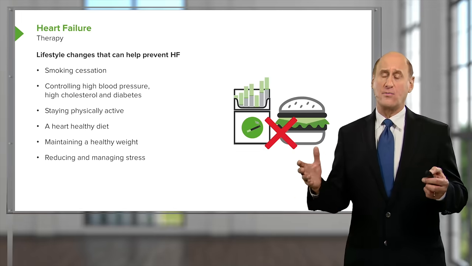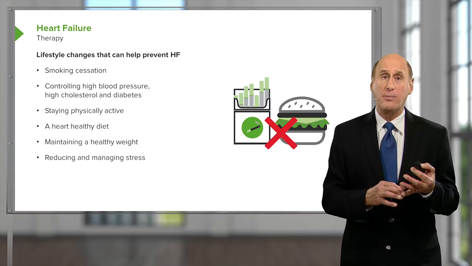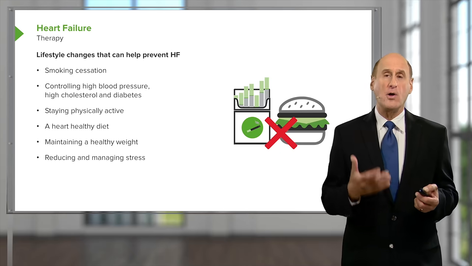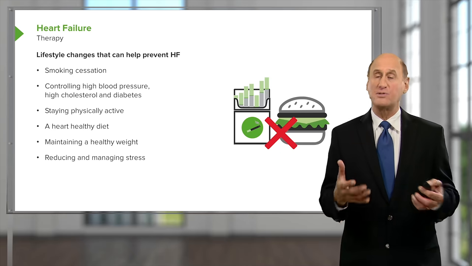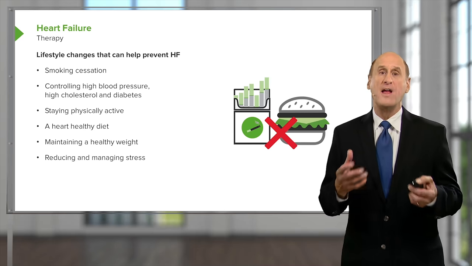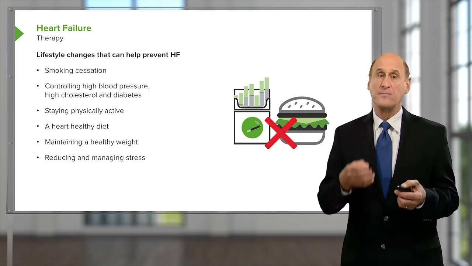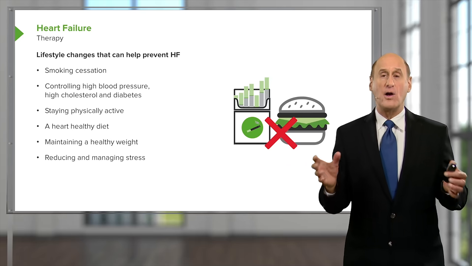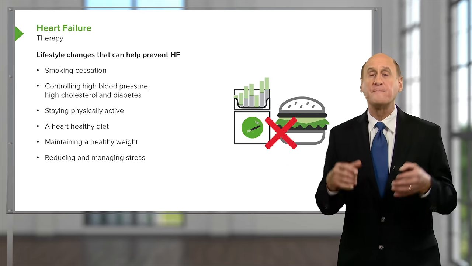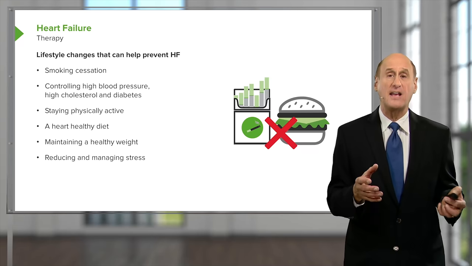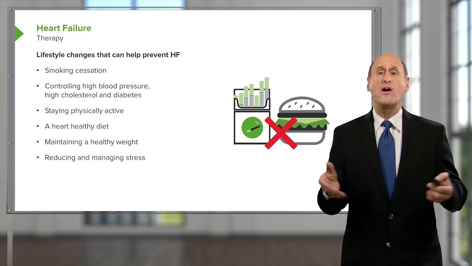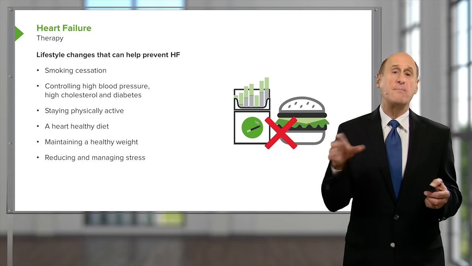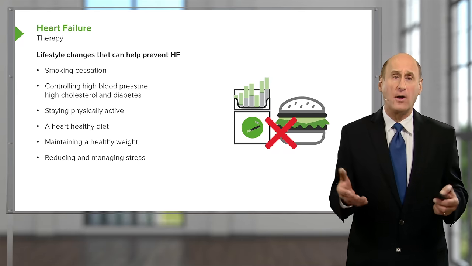So dieting and reduction of obesity is important. Number two, cutting back on salt, because the more salt you take in, the compensatory mechanisms of the body hold on to that salt and, of course, increase blood volume. So restriction of salt. It turns out that regular, particularly in the beginning, supervised exercise or physical activity actually improve the whole cardiovascular system and enable patients to do more work with the same cardiac output that they had before.